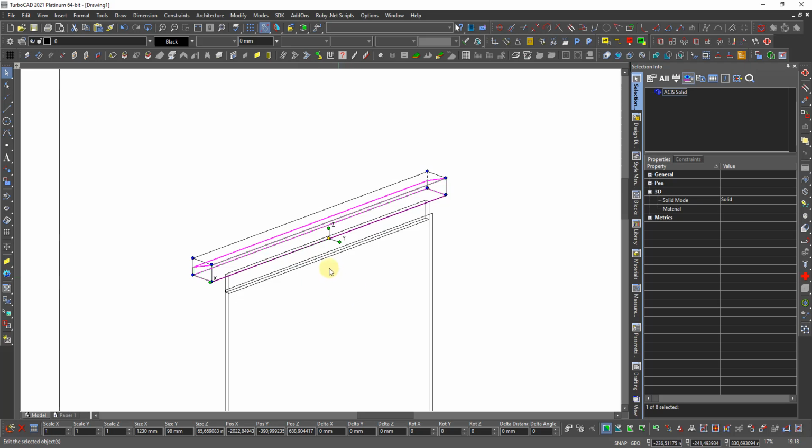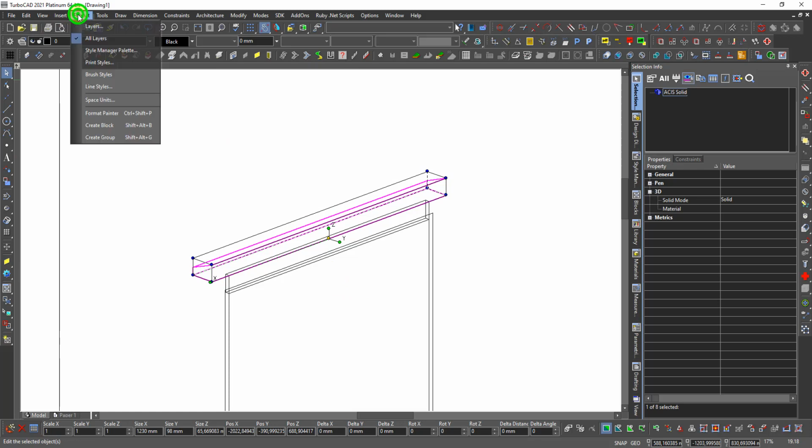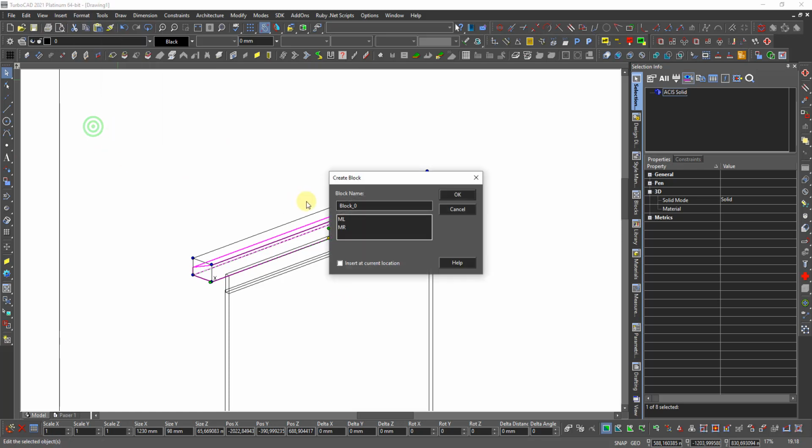Yeah, hope so. Format, create block, and that is waterboard top. WBD. Waterboard top.